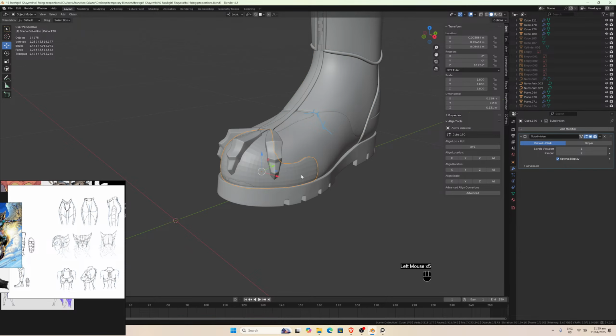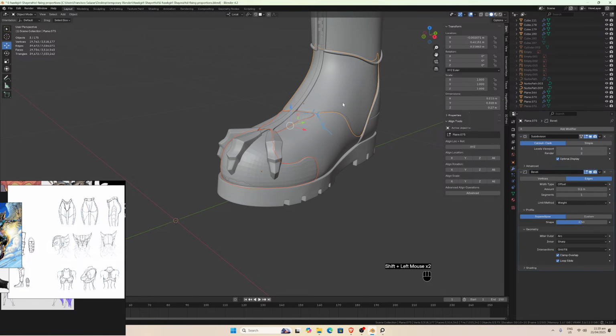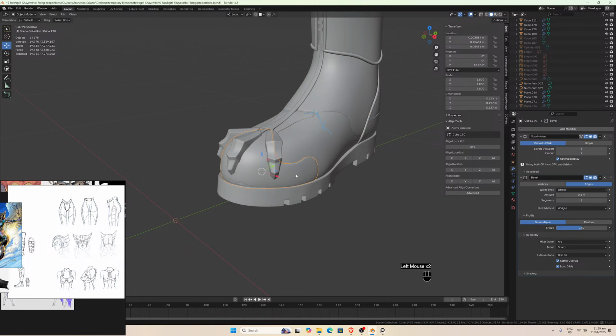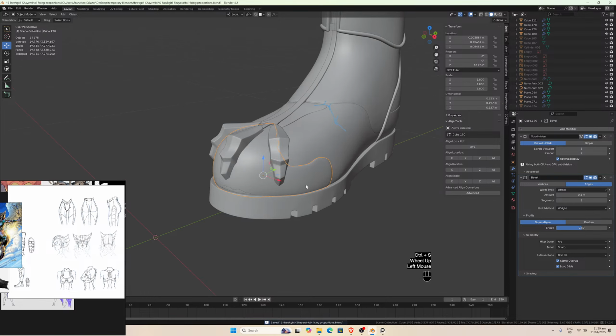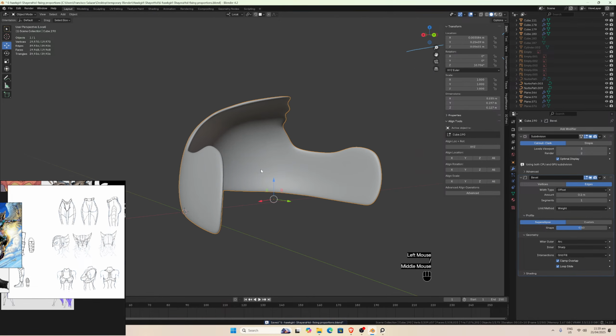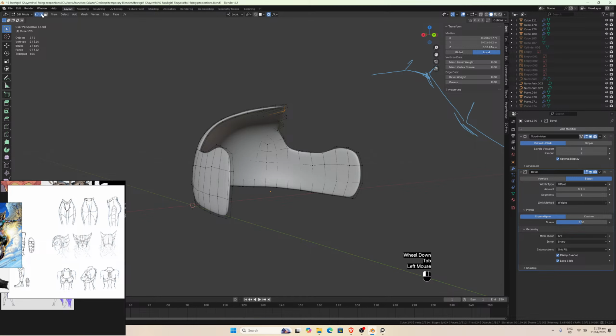But I forgot to press Alt. Don't worry. We are going just to copy the modifiers. Okay. Now, one by one, I'm going to select all the edges that are going to have the bevel.